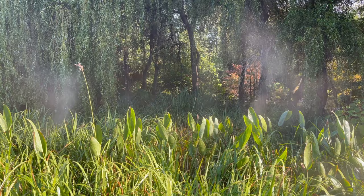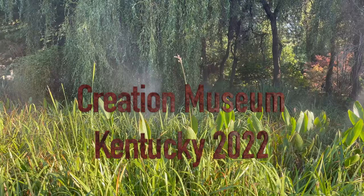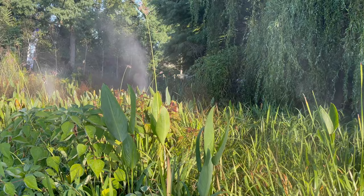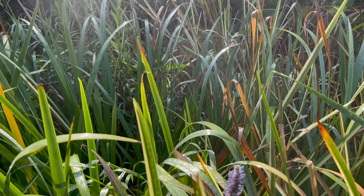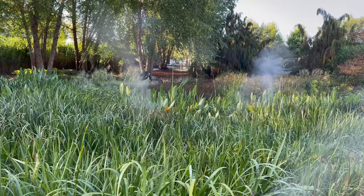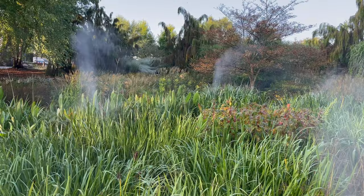We're about to go into the Creation Museum. Before we did, there are these walkways on the outside. When you see these mists, do you think it's just for ambiance or decoration? But really what it's demonstrating is how the earth was watered before the flood. There was no rain for 1,600 years, and this is how the earth's vegetation was watered prior to the flood — a mist came up and watered the earth.